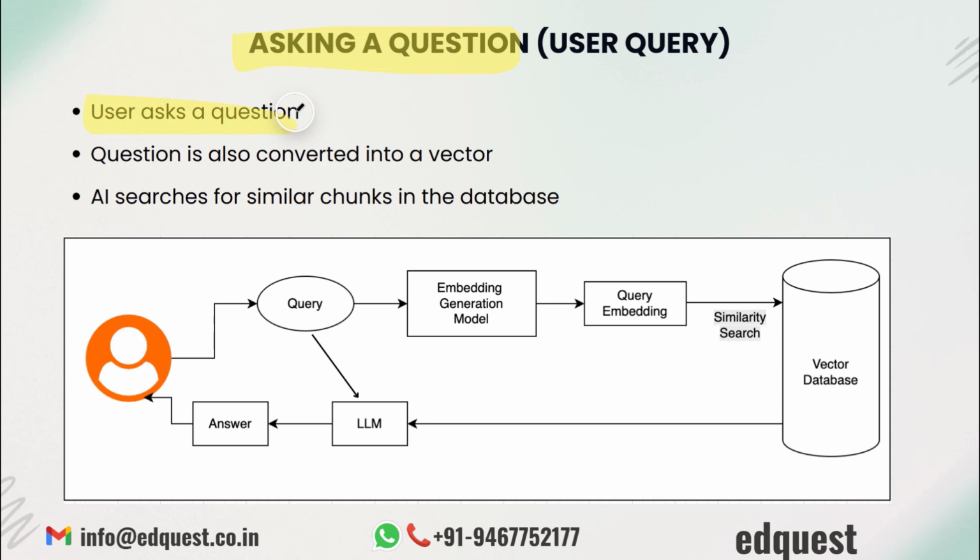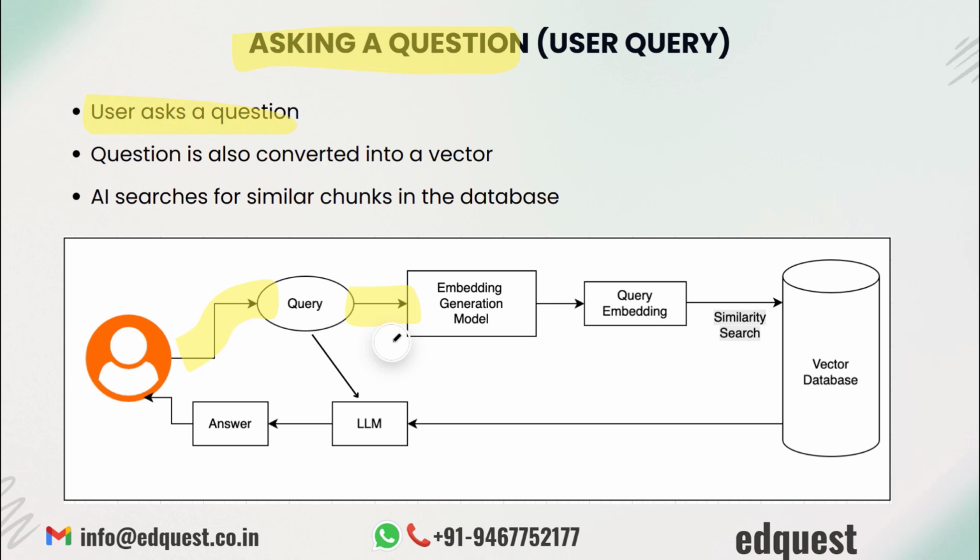But here is where the magic begins. Instead of just directly answering your question, we do something smarter. The system takes your query and passes it to an embedding generation model. What does that mean? Well, the question is converted into something machines can understand, a vector. Think of it like translating your sentence into a mathematical fingerprint. The fingerprint captures the meaning and context of your question, not just the words.